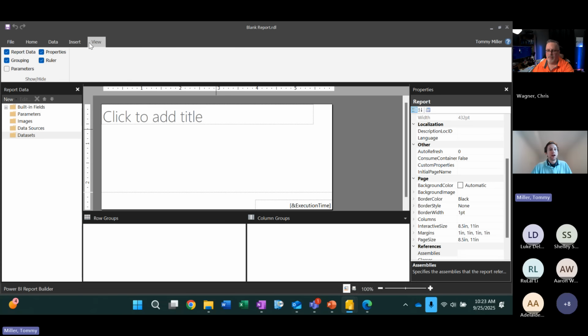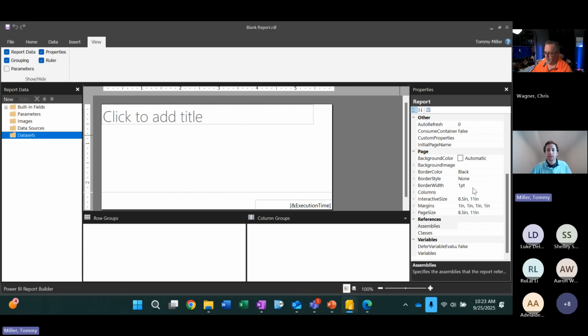All right, so that's the general overview of all the different objects we have to work with here. From a view perspective, we can see on the left, this is going to be where all of our data is going to be living. Equating this back to Power BI Desktop, that would be your data pane on the right, where you're going to see all your measures, facts, and dimensions. Within paginated reports, it's going to be a combination of your data sources and your individual data sets.